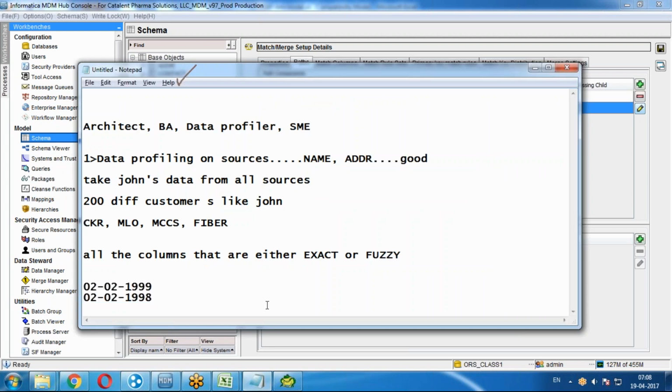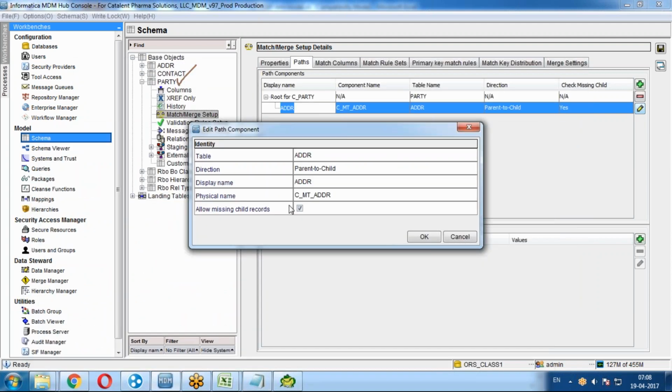So it's like party left outer join address, or something like you write plus equal to in Oracle.